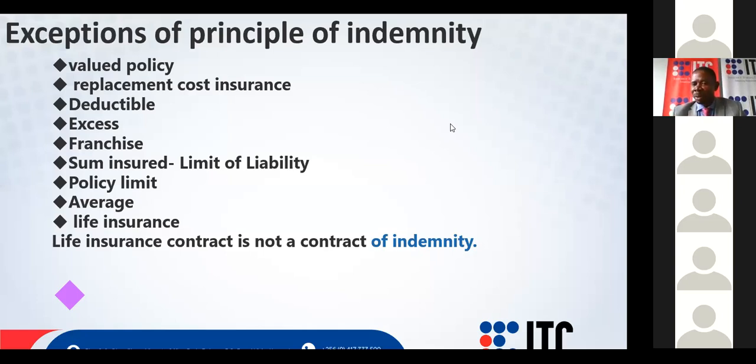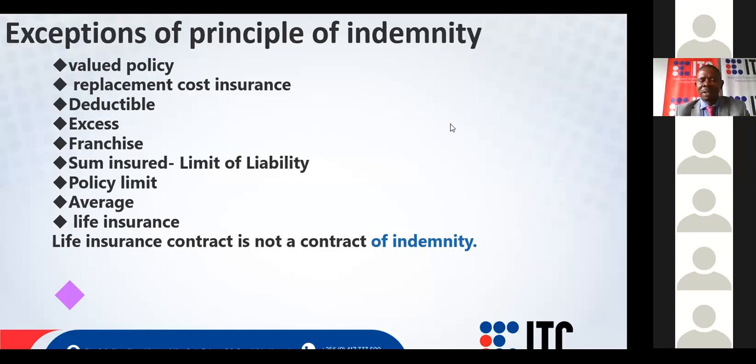I'm hoping we all have some bit of calculator. So here we are looking at the amount because excess will always be expressed in both percentage and minimum amount. Always in deductible, we give an amount in figure, which the client proposes. Though now there are a bit of changes: some clients have this policy with a deductible, or some insurance companies even consider the deductible to be like an absolute amount.